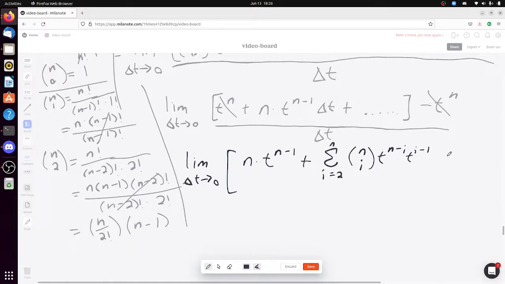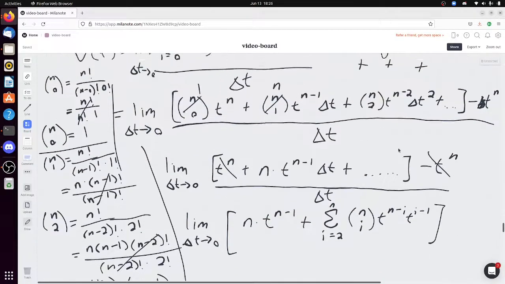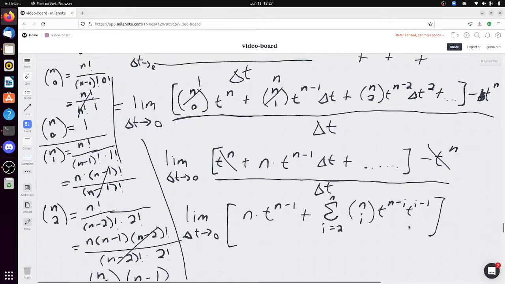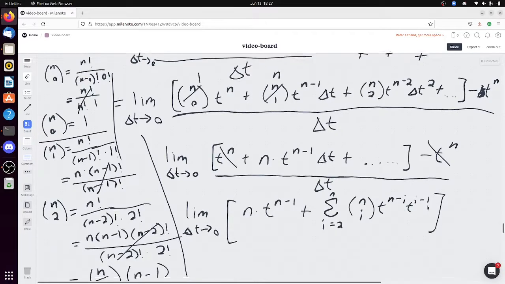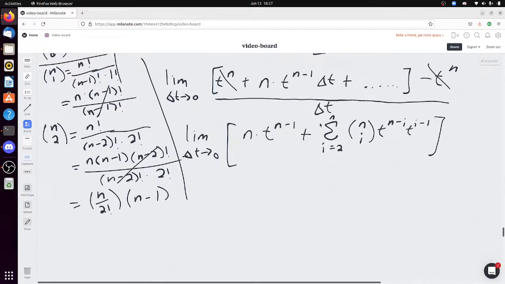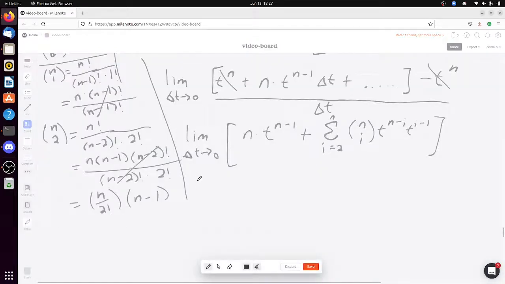Now, why am I doing to the i minus 1? If you think about it, if we're looking at our equation here, the actual equation is times delta t to the i. But remember, we're dividing by delta t in the denominator. So for example, if you have delta t squared and divide that by delta t, now you only have delta t up top. If you have delta t cubed divided by delta t, now you only have delta t squared up top. So that's why we have this i minus 1 term up here. Now, if we actually start listing these out, this is the general equation after we divide out delta t from the top and bottom. And you might actually see where we're going here if you're familiar with something in calculus called the power rule.